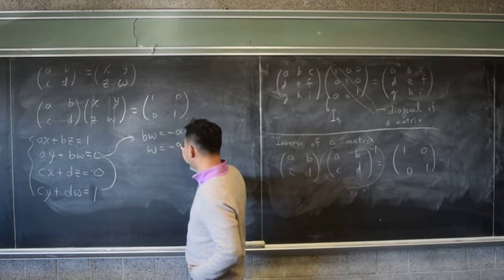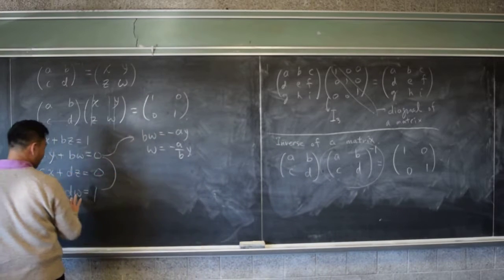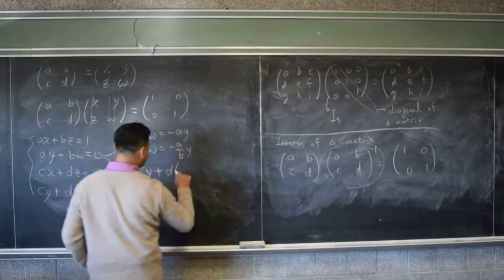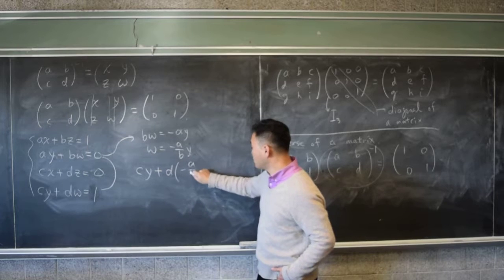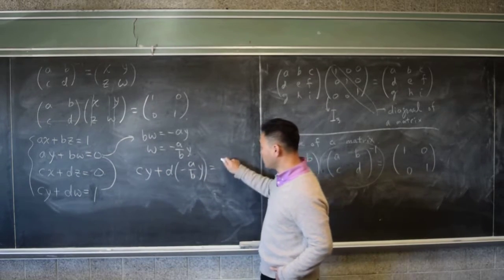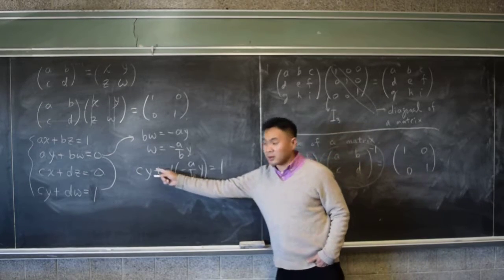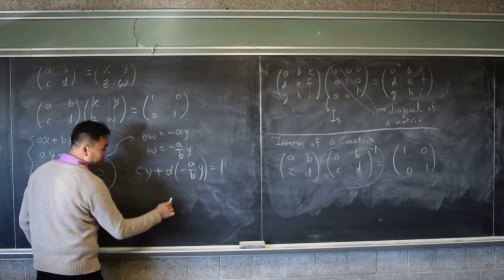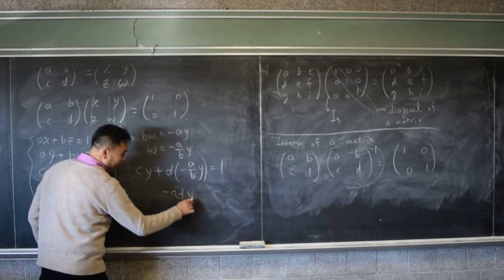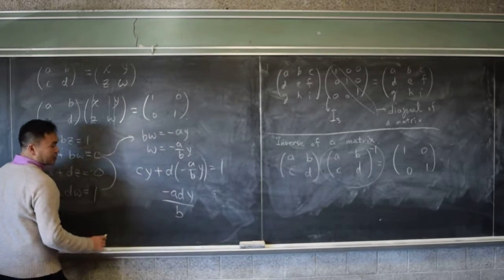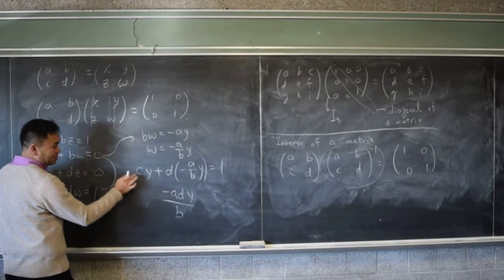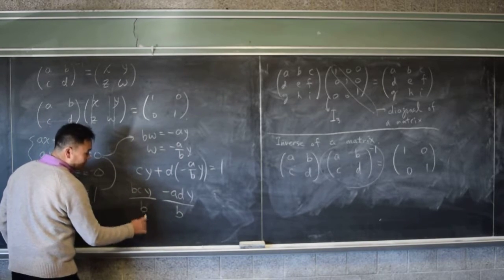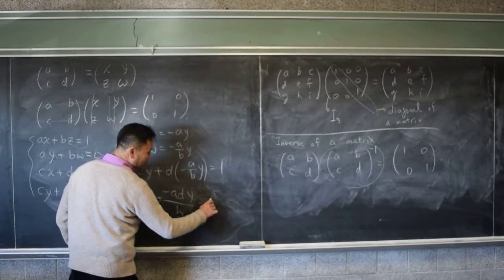So let's first solve this for omega, so b omega is equal to negative a y, so that omega is equal to negative a over b times y. And I'm going to replace this over here, and that's c y plus d times, the omega is now replaced by negative a over b y, and that's equal to 1. And now, since they both have y's in there, I can combine them, right? So here's what we do. This one is minus a d y over b. And because the second one has b in the denominator, let's multiply b and divide by b so that they have a common denominator. So b c y over b, and I'm adding them, and that has to equal 1.